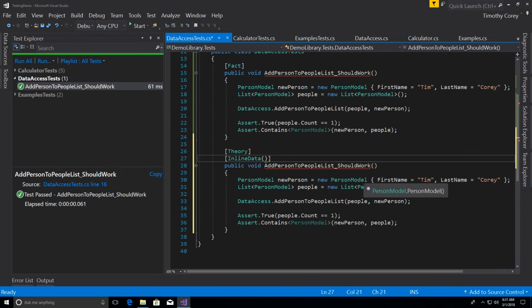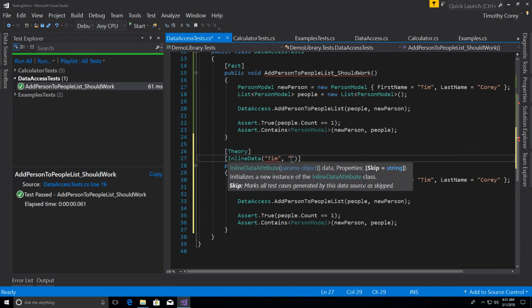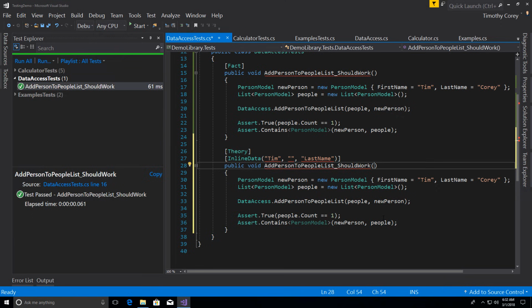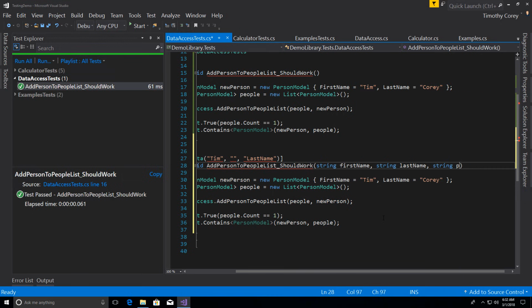So with that being said, I'm going to pass in the first name. So let's pass in Tim. And the last name, let's pass in nothing. And I'm going to say that the bad parameter should be the last name parameter. We're going to do that parameter check thing. Okay? And now we're going to say string first name, string last name, and string the parameter that is not working.